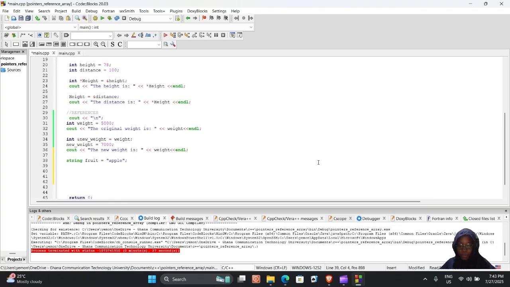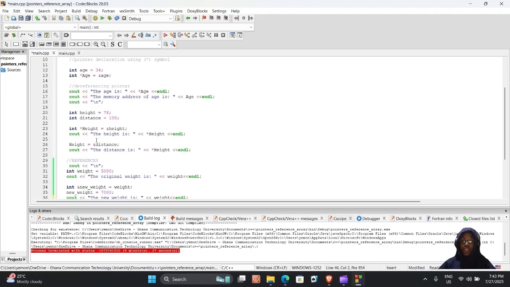So I'll use modify value, and I'll indicate that it is fruit.